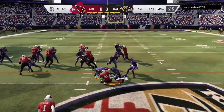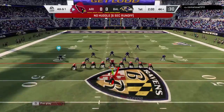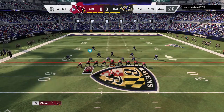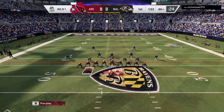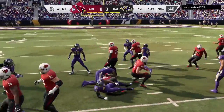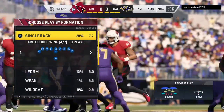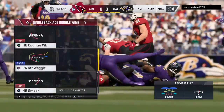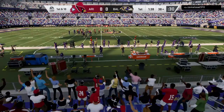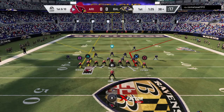On 3rd and short, Drake. And he won't be close to a 1st down as he runs into a wall right around the line of scrimmage. Call it no gain that time, and they're going to be left looking up at a 4th and 1. They'll run. It's Drake. And he's going to have the 1st down at about the 38. Well, we kind of looked at each other as they decided to go for it, but in the end, great execution, a 6-yard gain, and it all works out. The 4th down run successful. Now they look to pay it off on 1st down.